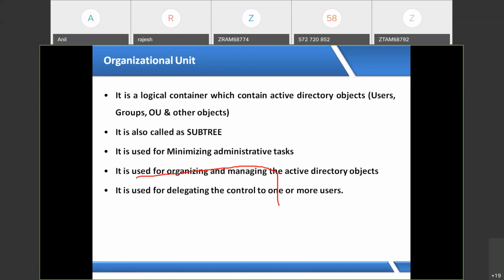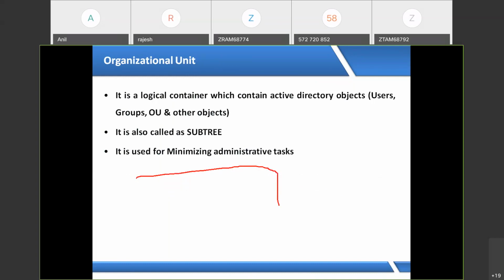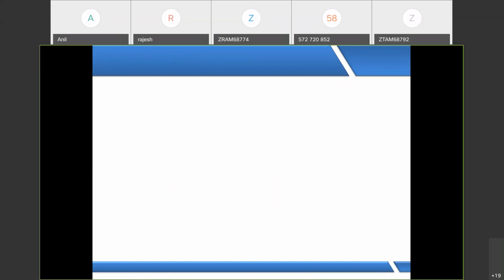Once we organize the Active Directory objects, the advantage with the organizational unit is that we can make administrative tasks more simple. Okay, this is the first slide. See here.